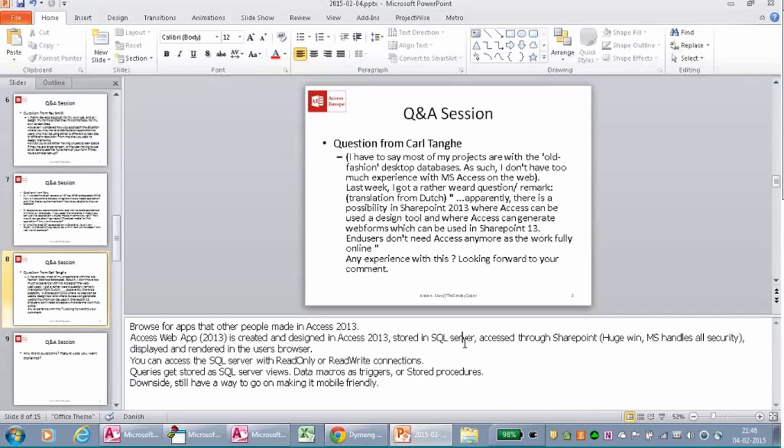One of the other things is, if you want to host it, I believe you can host it on your own SharePoint. If you have an on-prem SharePoint, you can publish it to the application catalog on the SharePoint server. Or if you have an Office 365 account, you can publish your application there.